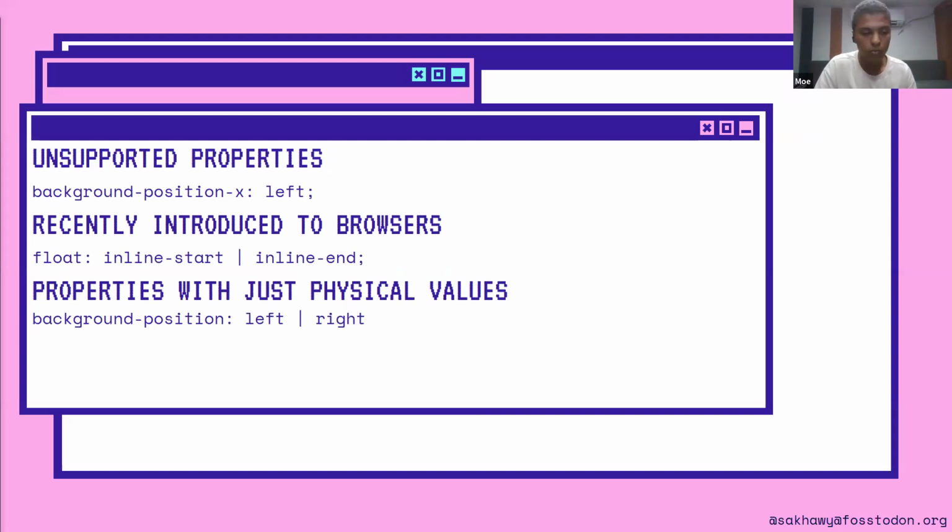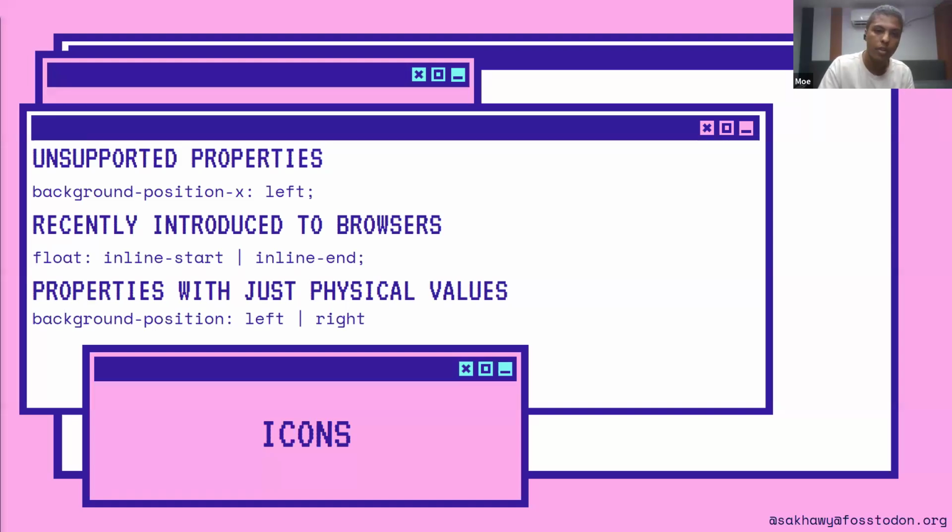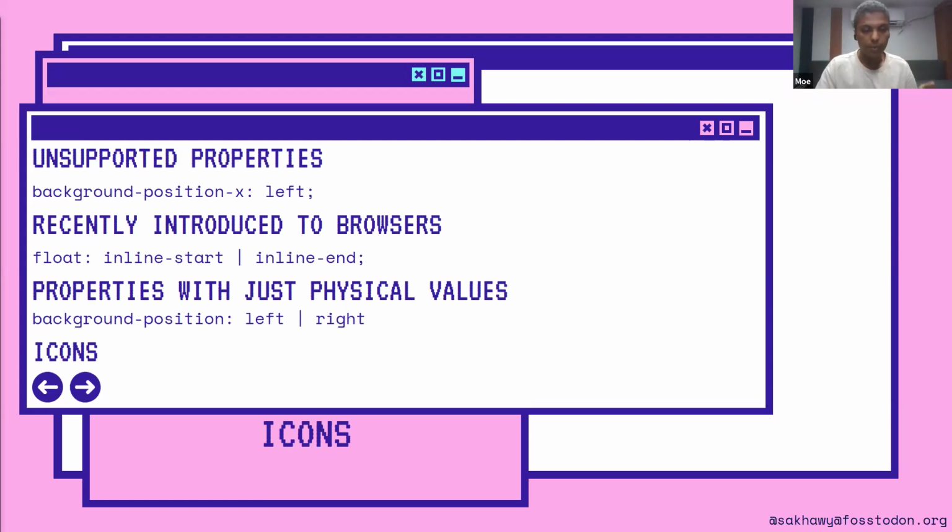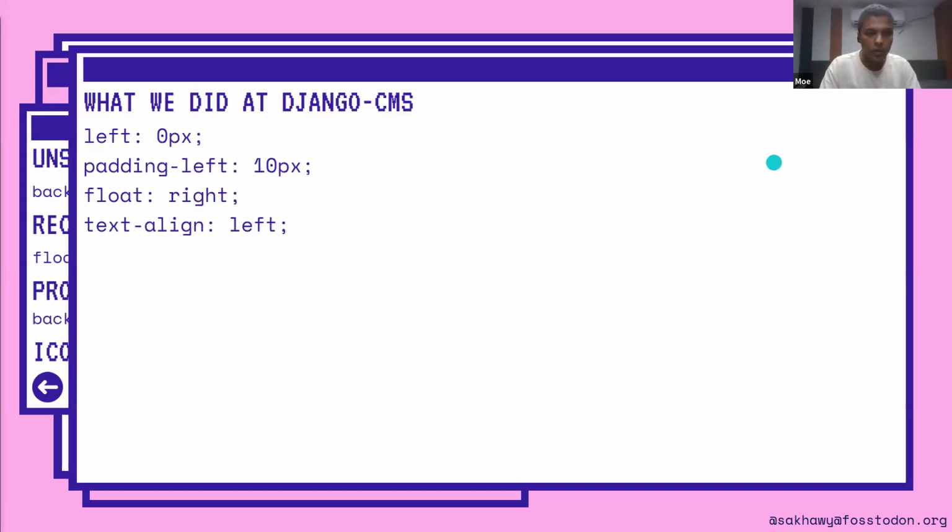You don't want your site to crash when a slightly older browser is used. There's also a problem with icons. For example, if they explicitly represent a physical direction, like something pointing to the left or the right. Of course, there are different solutions to this problem, but here's what we did at Django CMS.